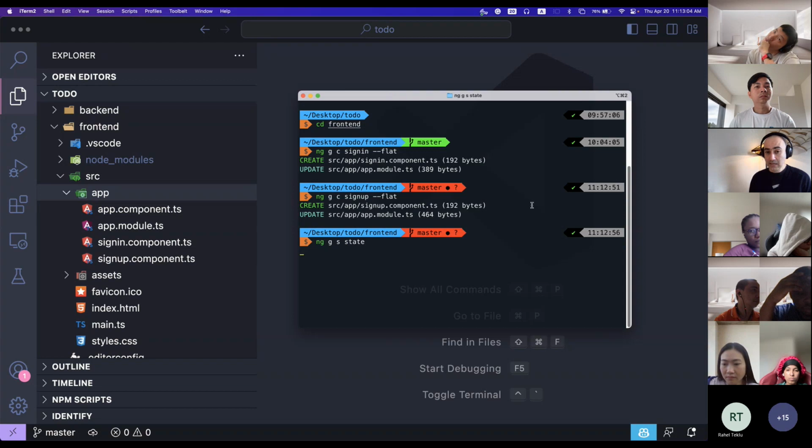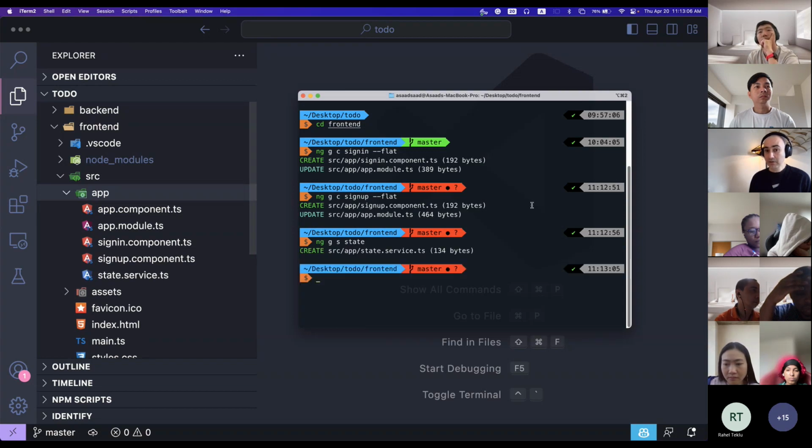I'm gonna call it state. And in order to communicate with the backend for the user, I'm going to create another service, which I'm going to call user service. So I can log in the user and sign up the user.